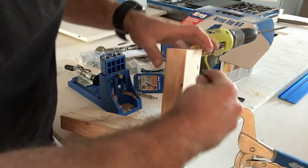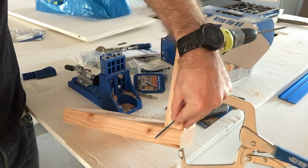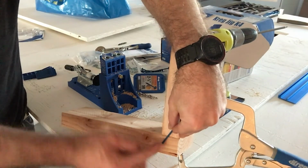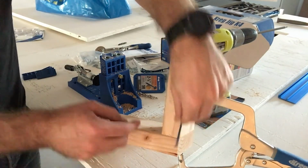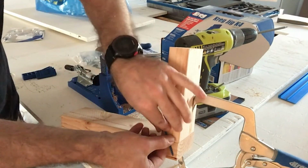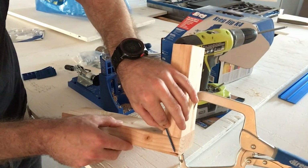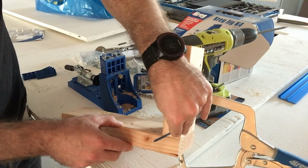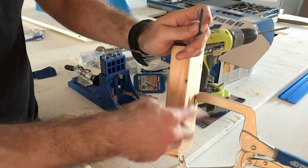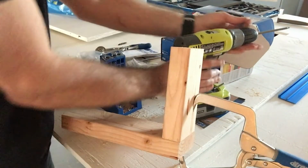So when I put this in, this is going to be angled like that on the inside, so it really hits a lot of meat of the board. You really want to try to angle these in towards the meat of the board. If you flip this around and put the pocket holes on the inside, it'll go that way and eat into the edge of the board, which you can do and it will provide a grip, but if you need something very secure, you want to eat into the meat of the board. So you'd put it on the outside, and that's why you'd use the hole fillers if you wanted to make that smooth.